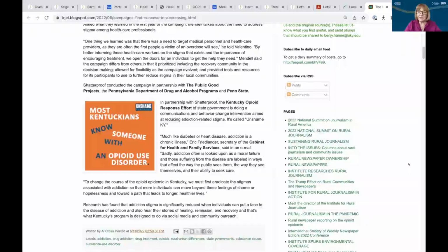So this type of campaign is very effective. This is, as I said, Pennsylvania and Kentucky. What they've seen is when they've done these campaigns, people recognize how serious the problem is. Very importantly, they recognize that medication-assisted treatment is effective, that there is something that can be done. And they learn that there are important things that can be done in harm reduction to keep people alive. And that's a major shift in many places. We know from studies that the stigma is even greater in rural areas, so they've done a lot to focus, particularly in rural areas too.